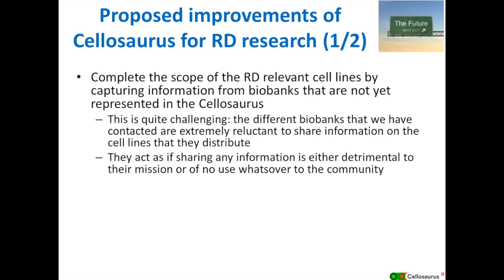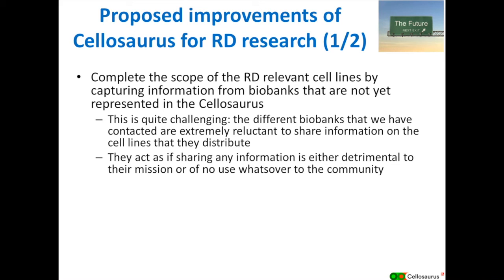And of course, the name of the cell line, and if possible, a link going back to the biobank. And most of them do not want to share this information. I don't know why. They think that it's either detrimental to their mission or of no use whatsoever to the community.